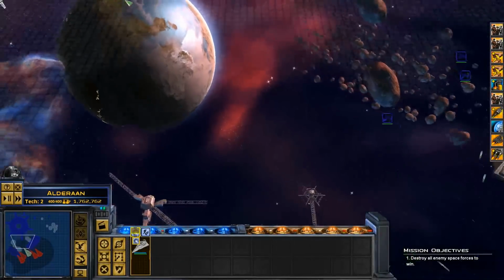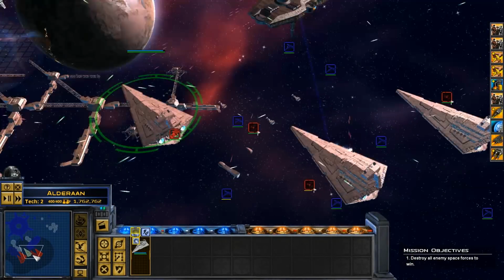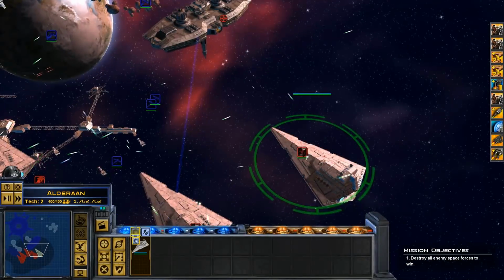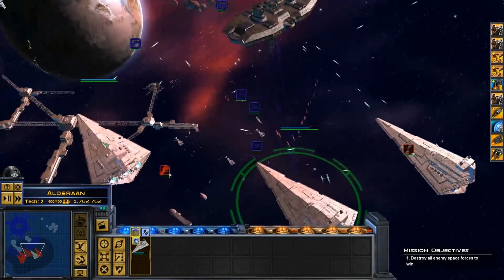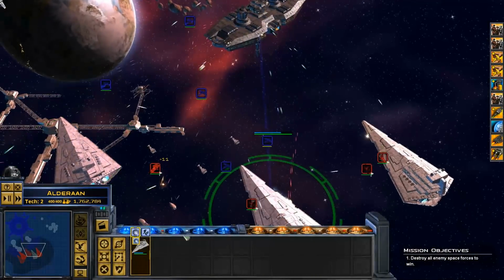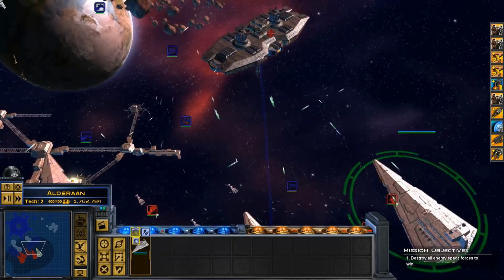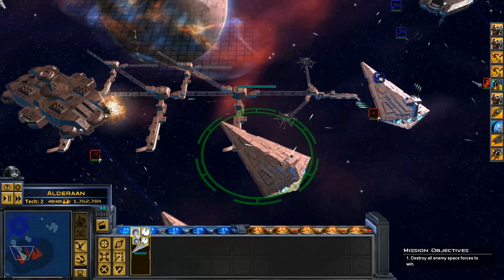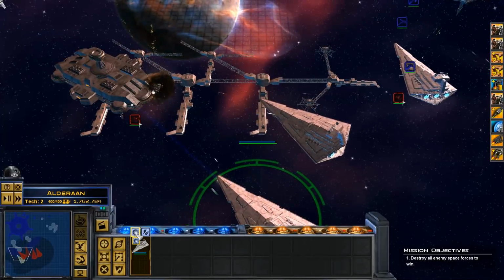And then we can just come up the middle here. We'll try to send one around each way just to help with pathing. And we'll take out the station.